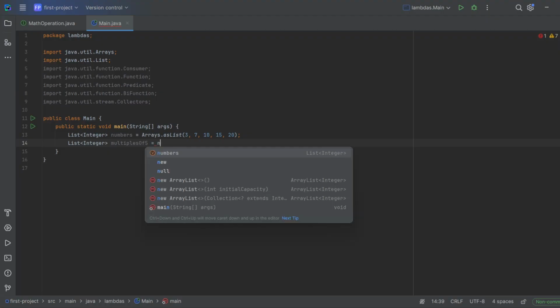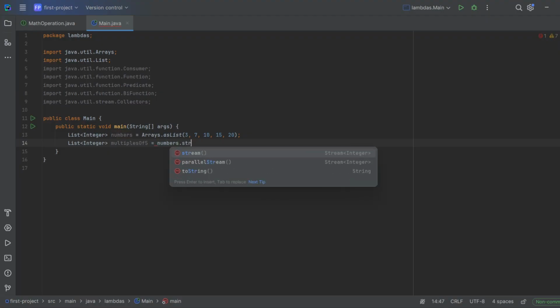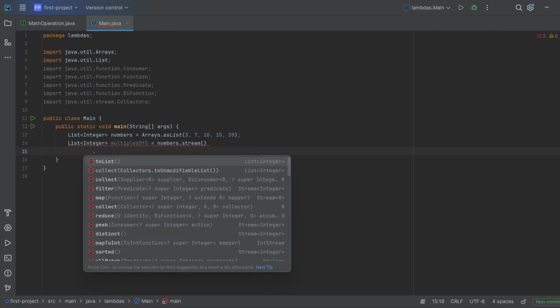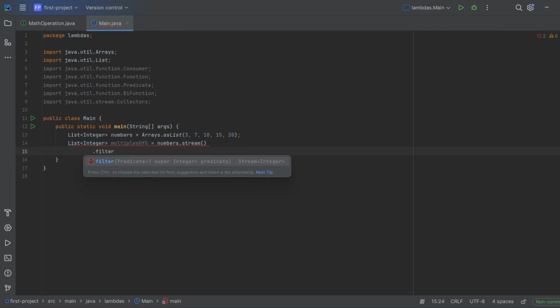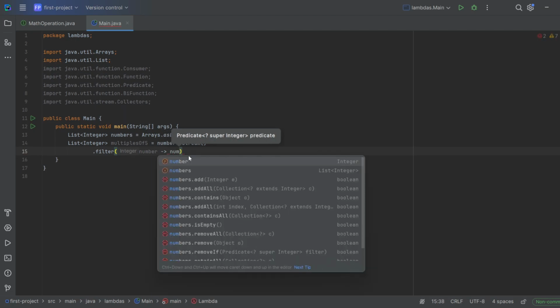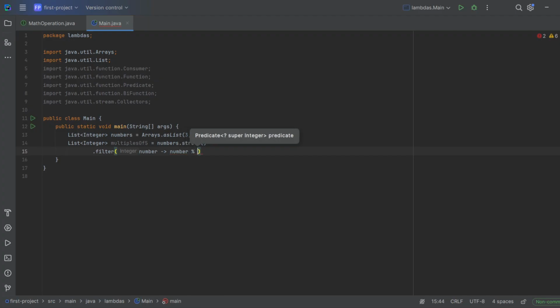so we use numbers.stream. Now we want to filter this again. Filter, parameter number. A multiple of 5 means that the number modulo 5 is equal to 0.